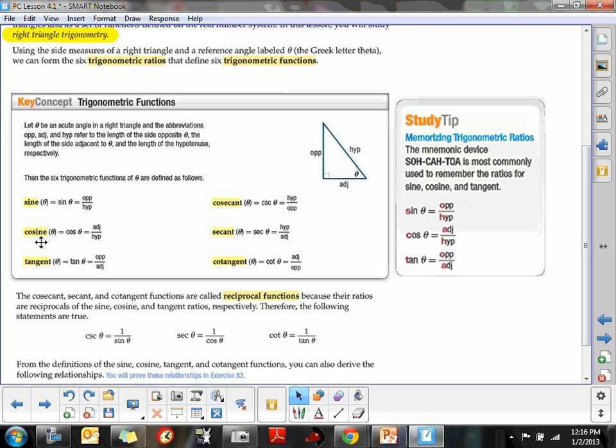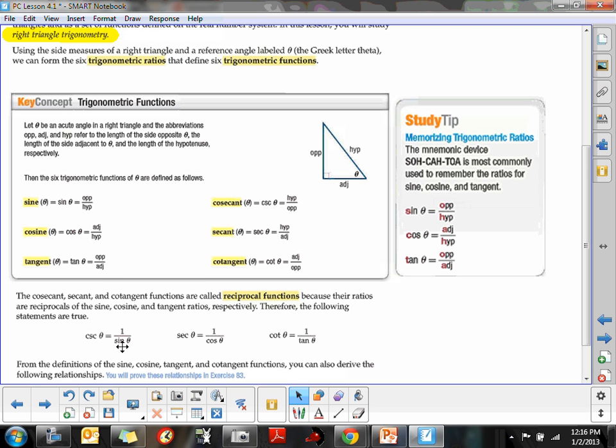And that same relationship occurs with the cosine and the secant. The cosine and secant are closely related because the secant is the reciprocal. If you look at the definition, cosine we have memorized as adjacent over hypotenuse, but the secant reciprocates that, or flips it upside down, and we have hypotenuse over adjacent. Same relationship between a tangent and a cotangent. The cotangent is simply the reciprocal of your tangent function. Tangent is opposite over adjacent, so that means our cotangent must be adjacent over opposite.